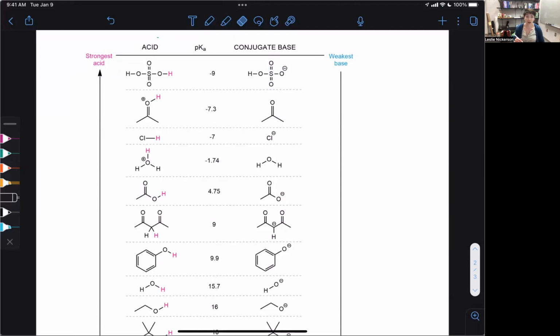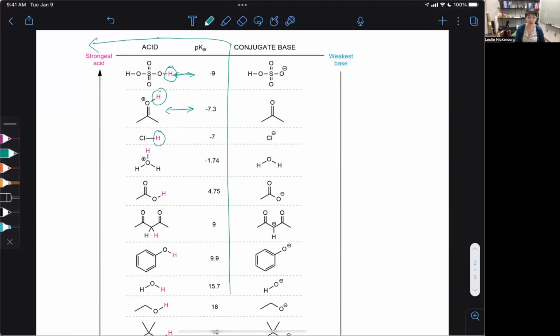So in the pKa table, we want to keep in mind that the pKa's are attached to the acid, okay? The conjugate base is here just to tell you that is what you get if you deprotonate these protons that are in pink here. But you're really looking out for these numbers are connected to the acids, okay? So it's really important to keep in mind that the acids are going with the pKa's. The conjugate base is just a part of the reaction, but it's not in line with the pKa. It's related, but the number is not focused on the base.